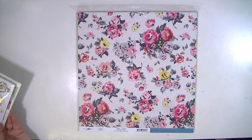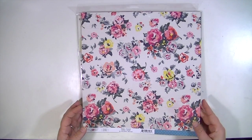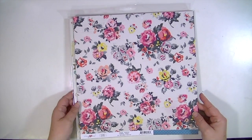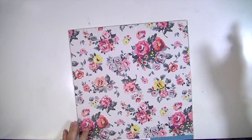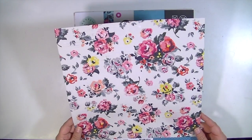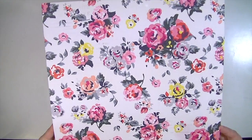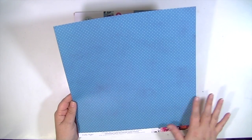I don't have the entire collection — I have most of it though. There are a few embellishments I didn't get and some of the papers. So I'm going to start with the 12x12 papers and then go into the embellishments. This first paper is called Cherish. It's a really pretty floral on a kind of oatmeal-colored background, and the opposite side is a nice blue and cream polka dot.